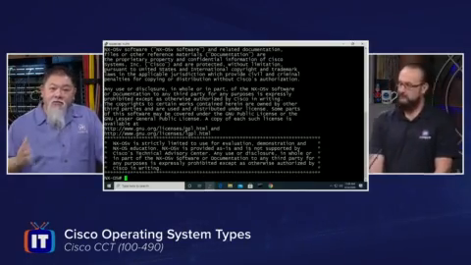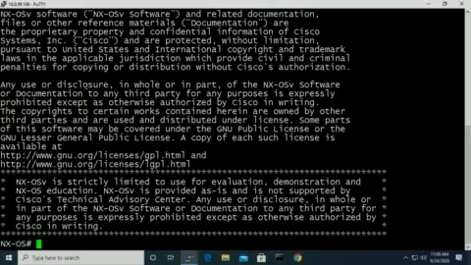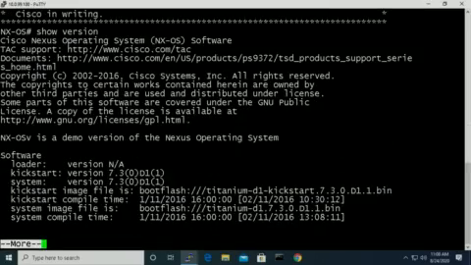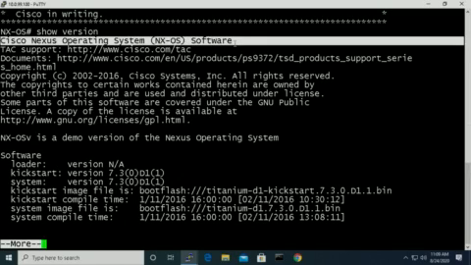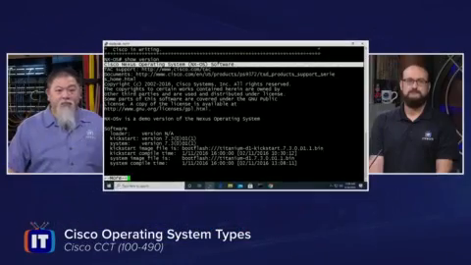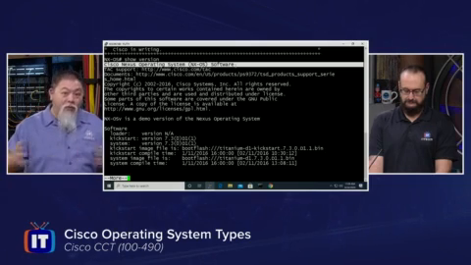Perfect. So now, notice that you're in here, and we've got a lot of information because it's saying, hey, look, this is strictly used for evaluation or demonstration. No big deal here. Let's type in show version again. Let's see what we get this time. All right, so once again, at the very top, you see there it is, the Nexus operating system. So that helps us to identify this. And you can even see it about the middle of the screen, where it tells us, hey, this is a demo version. This is not the full version that we're seeing.